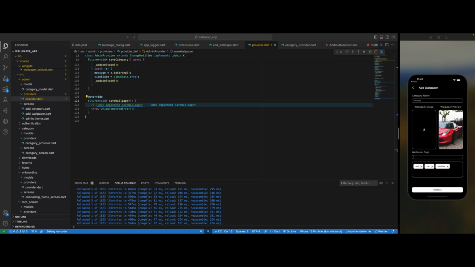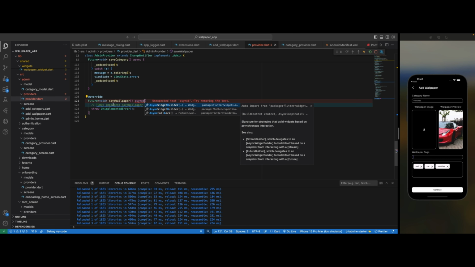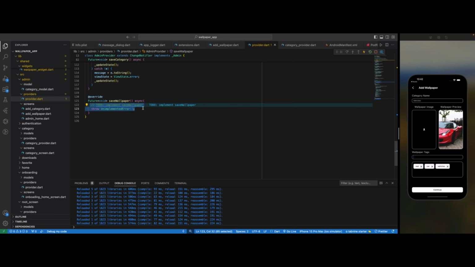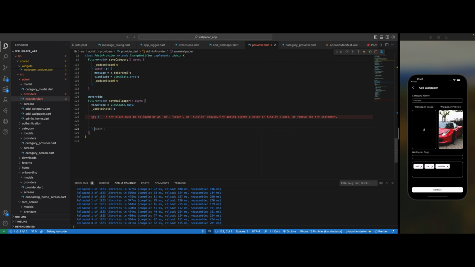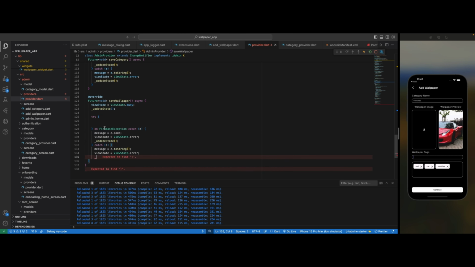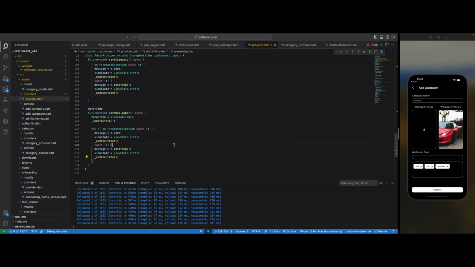The first thing I'm going to do is add an async to this, right? Make it asynchronous. All right, and here we are now going to show this, okay? And from here, we are now going to use our try catch, okay? And we can say catch, to just show the errors for Firebase auth and also Firebase exception, basically. So we have to show the update status, okay? I think something is missing, okay?